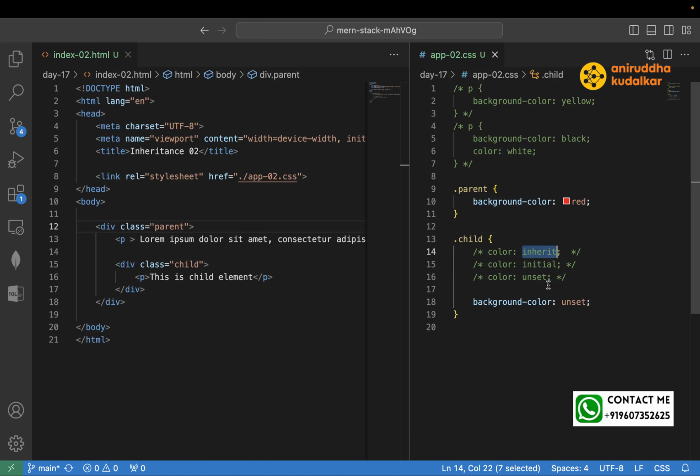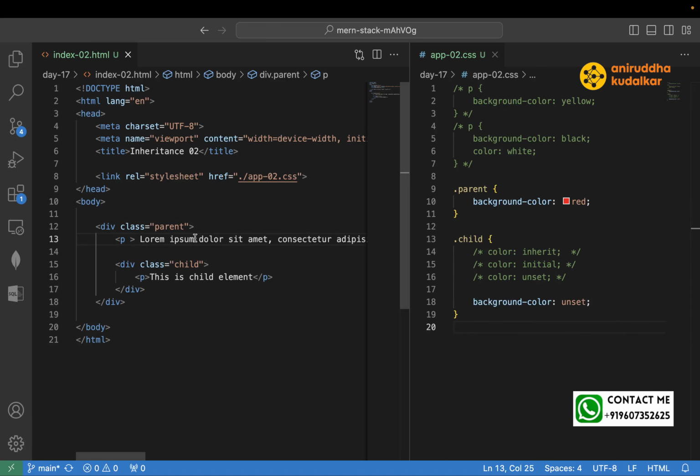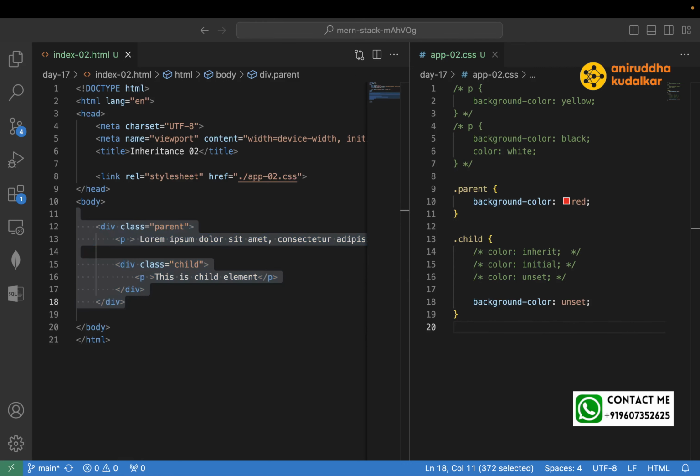Can we have one more nested example in the P? In the second P, can we add a class and then test it? Below, under the div. What can I add over here? We can add one more class and test this with the nested thing. Basically, I'm saying, can we add one more class and try using the same unset?